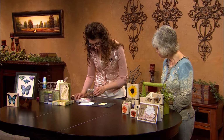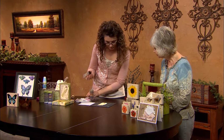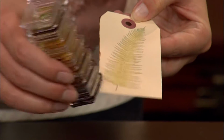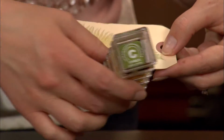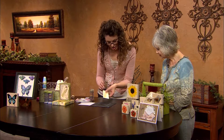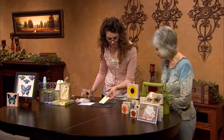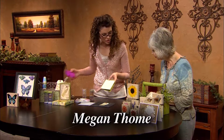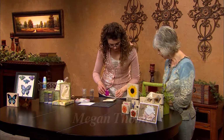That's right. And then what I'm going to do here, I'm going to pick the brown, and just to finish off the tag, I like to ink the edges. I think that kind of antiques it, or I don't know what it does, but it finishes it. Right, it just makes it a little finished. And so what you do is just add a little fiber or add a ribbon up here, and then you would attach it to your card. I've got a card here. You can use newsprint or scrapbook paper or whatever you have.